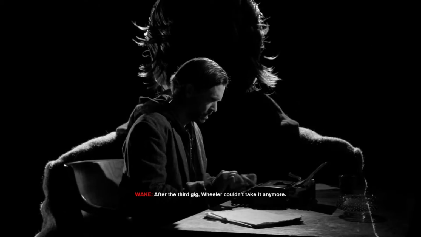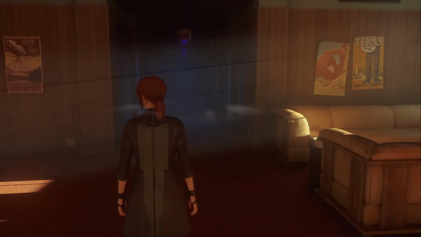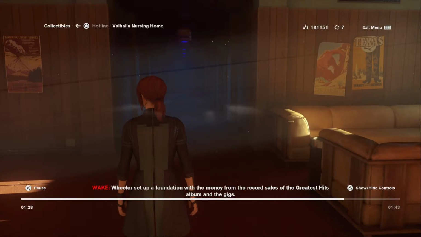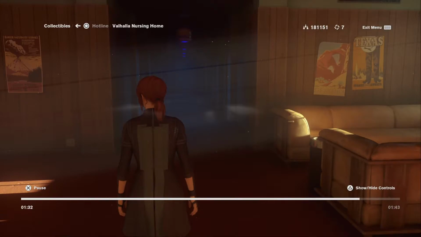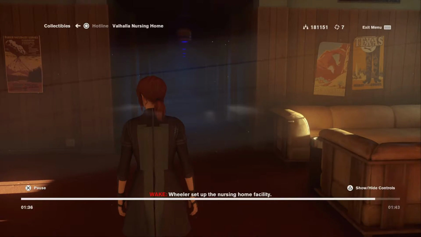After the third gig, Wheeler couldn't take it anymore. Couldn't stomach the idea of another client dropping dead on him. Wheeler canceled. Called it off. It was over. Wheeler set up a foundation with the money from the record sales of the Greatest Hits album and the gigs. A lot of money. Wheeler was good at his job. Wheeler set up the nursing home facility. The old men deserved it.